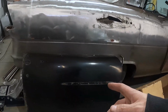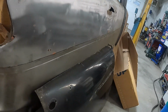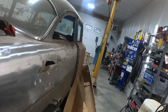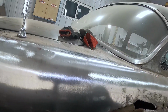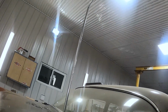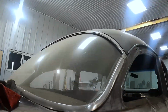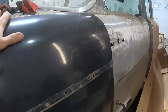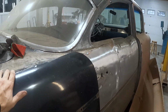So I skinned the door because the door has a crown, which is the same crown as over here on the car. So it's hard to see because my clamps are in the way and I'm doing this single-handed. But see if this gives you an idea of what's gonna happen here.